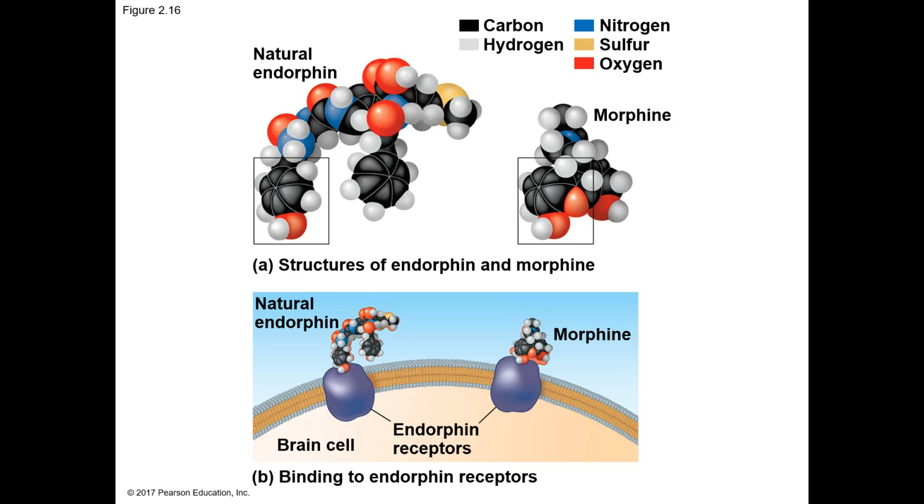So morphine's a man-made chemical that's a drug. It's got a shape similar in function that can actually bind to the endorphin receptors in the body, as depicted in the lower picture. And so the natural endorphin can give a particular stimulus or a particular response at the endorphin receptor because it can bind there. And morphine can do the same thing because morphine's got the same shape, man-made, but the same shape. It can bind to that same receptor and simulate.